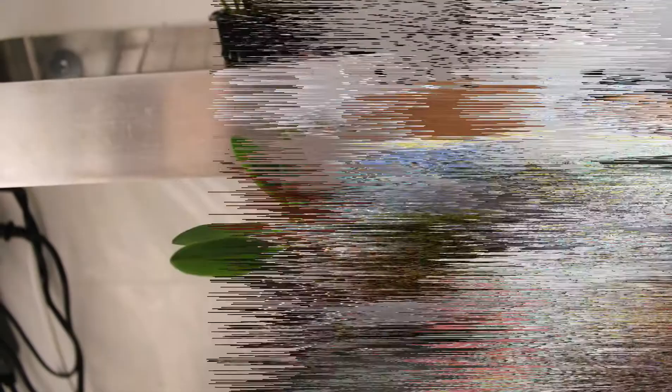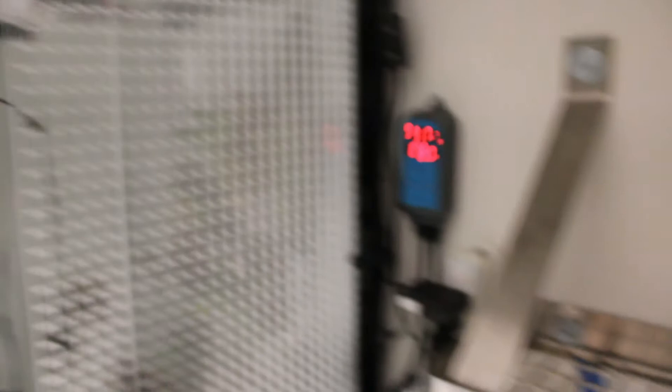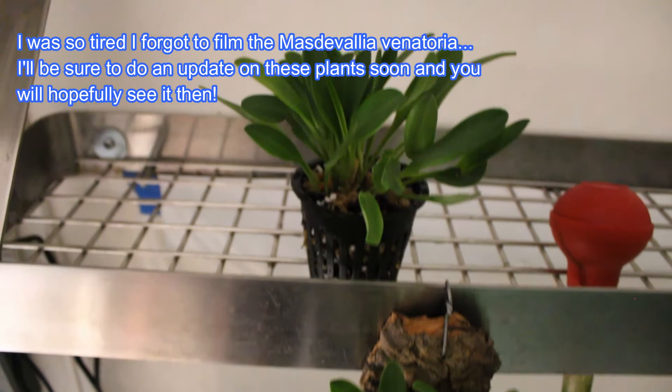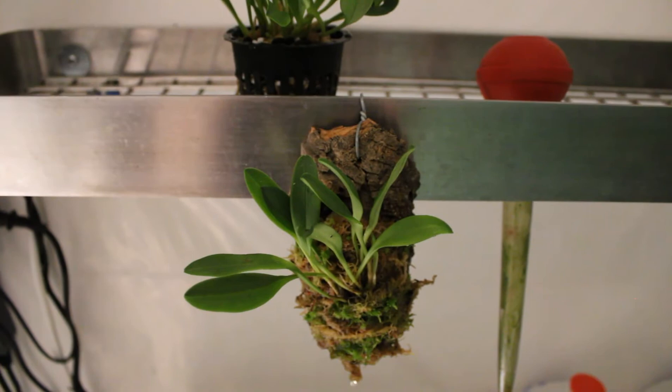It's late — I finally got both of these guys done, but it was kind of a struggle. My dog is still wreaking havoc on my videos, but I love her to death. We're going to go ahead and get these put away and call it a night. The lights in both the tank and the tent are both off, so you already know it's late. We are signing off on a rather stressful but successful remounting and repotting. I will check in with you guys later and we will see exactly where these guys end up and how they're doing. Hopefully we've saved them. Thank you guys so much for watching — I do appreciate it. Until next time, happy growing.